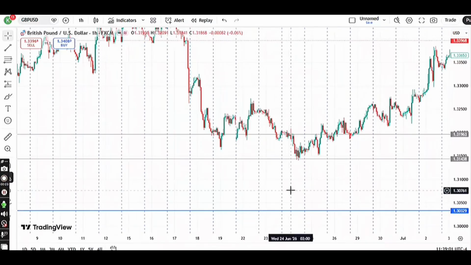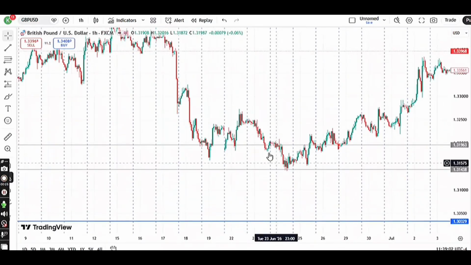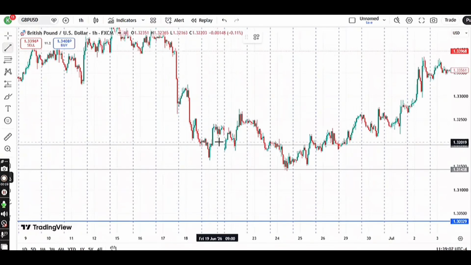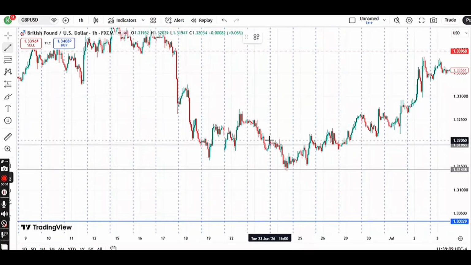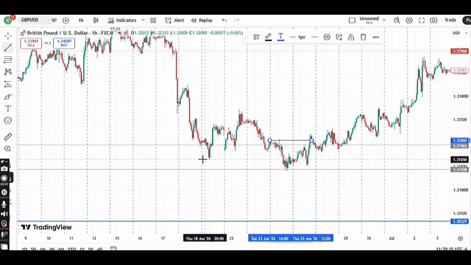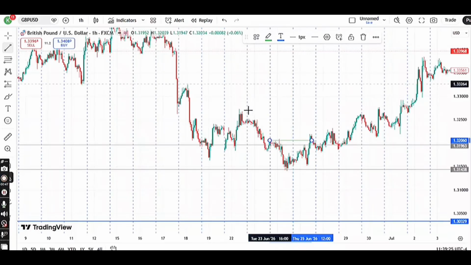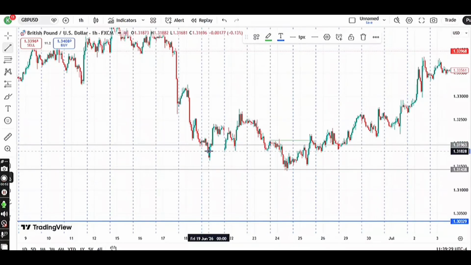Now, from the 1 hour time frame, you can see that this particular point, okay, mark here, this is a break of structure. And this particular point that you are seeing here, let me first of all change the color of this to maybe green. Okay, and this particular point you are seeing here, this is liquidity.